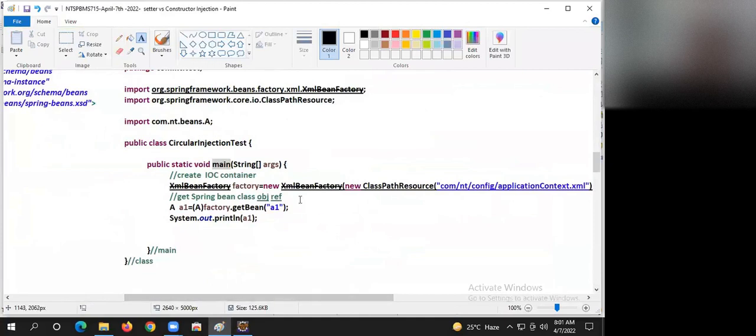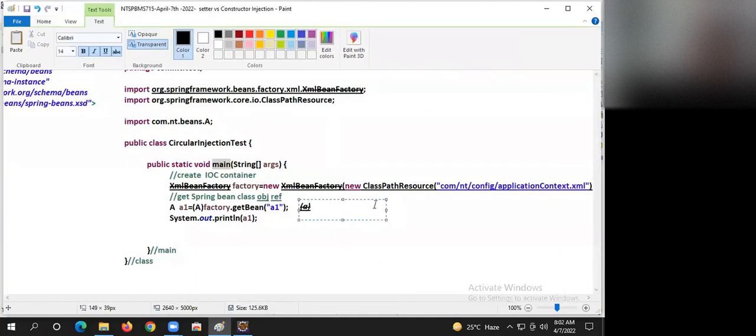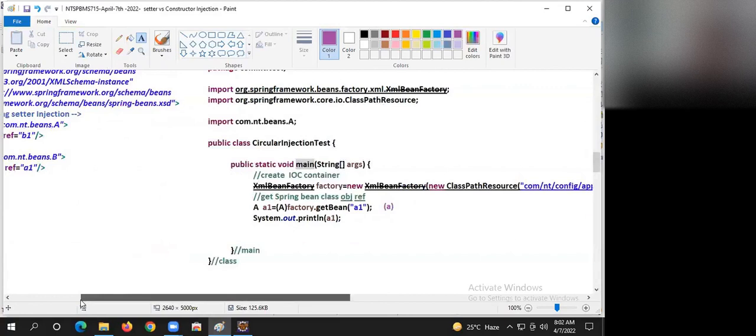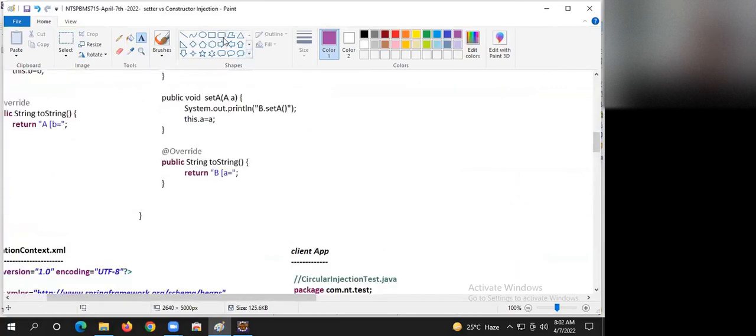What is the exact flow? Here is EA. Come on, everyone. EA. Tell me. It will search in the internal cache of the IOC container.